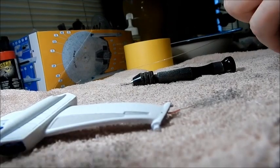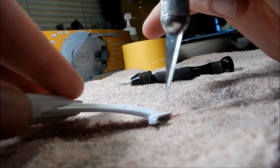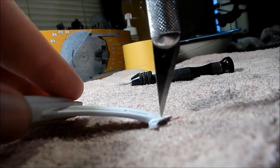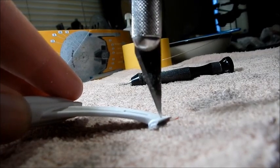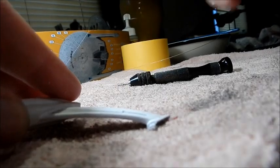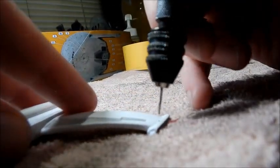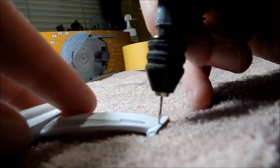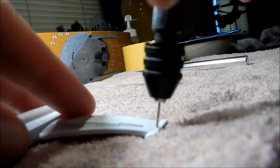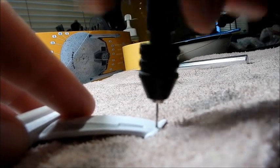I'm taking my hobby knife here and I'm pushing it into the plastic a little bit, right where I want my hole, like that, and giving it a few twists here to remove some plastic and create us a nice little pilot hole, you can see there. Now I'll take my 0.5 mil and I'll start drilling. I like to do this to create pilots because it's a lot easier and it keeps the drill bit from wandering, especially over curved surfaces.